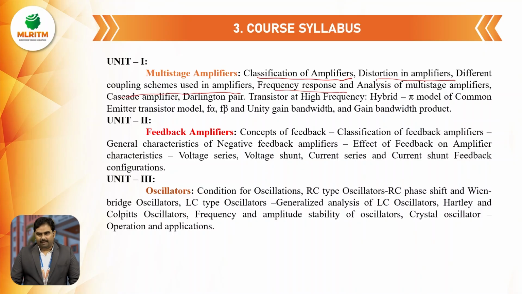Apart from that, unit 2 and unit 3 mainly cover feedback in amplifiers. Actually, feedback in amplifiers is classified into 2 types. One is negative feedback, the second one is positive feedback. So the second unit completely covers negative feedback. The third unit completely covers positive feedback, nothing but oscillators.